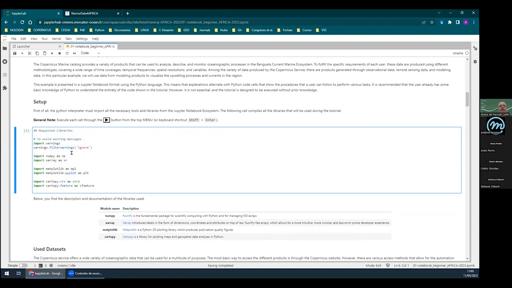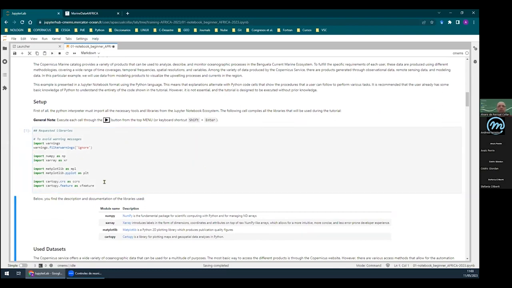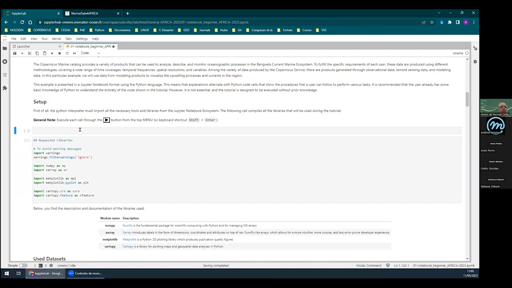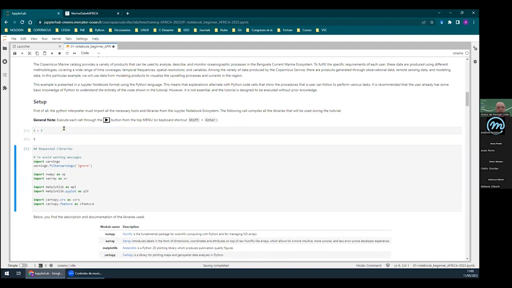Here we have a code cell. As I said, we already ran this cell. We can run this cell again. Probably the people who know about Python will know that the first thing you have to do in Python is define what libraries you are using, because Python is quite like a calculator. Let's make a very simple example. We can create a cell here. Python is like a simple calculator. For example, you can write 2 + 3 and run this cell, and obviously the response is 5.